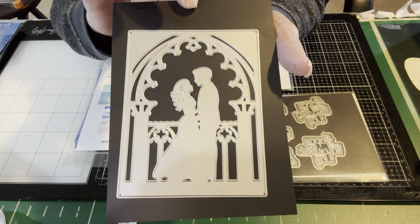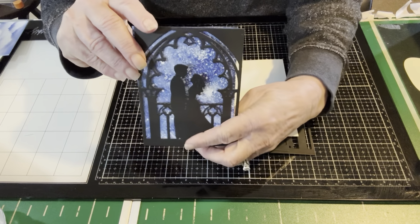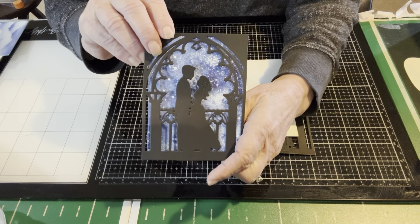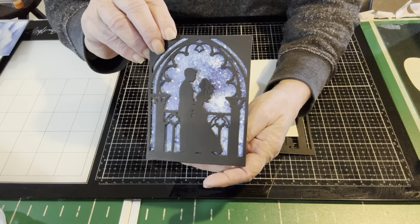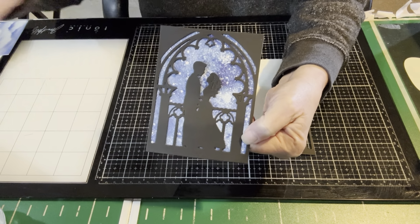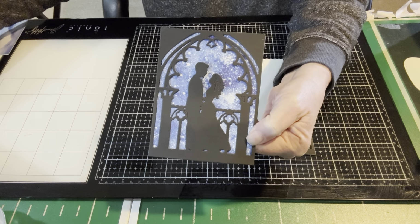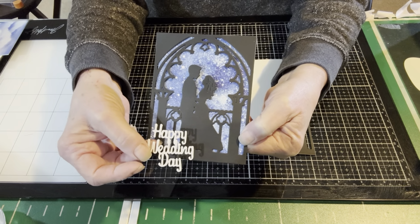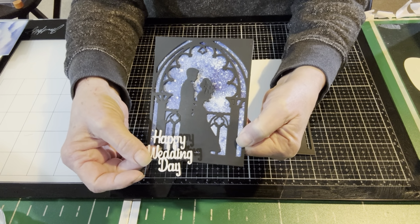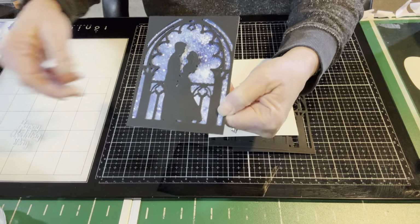This is one of the ready-made backgrounds that I plan to use with this card. And it looks like a lovely night sky. And it does look like this couple is out on a balcony. And I think that's perfect. Here is the die that I cut out with the sentiment. And it just says Happy Wedding Day. And I think that will create a lovely card.